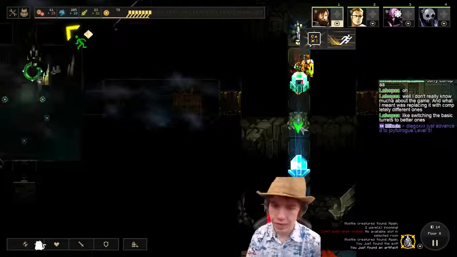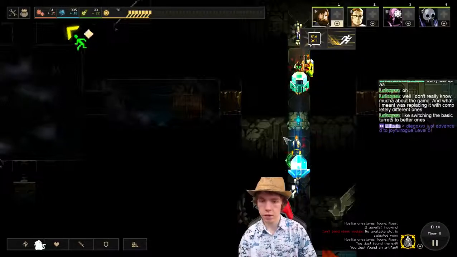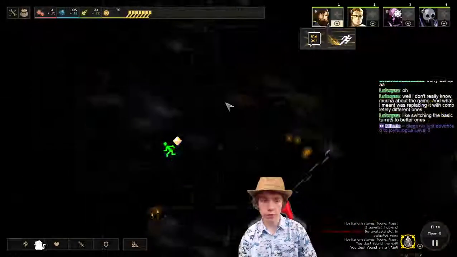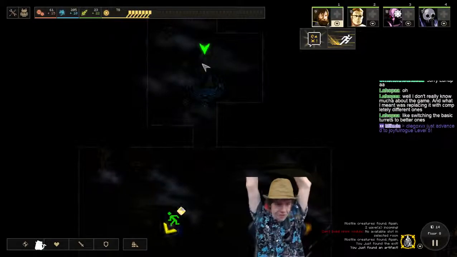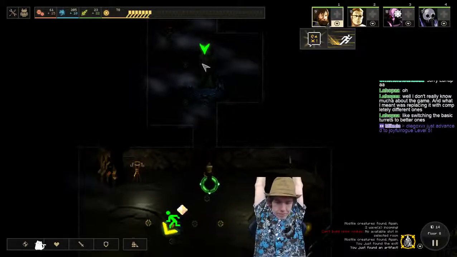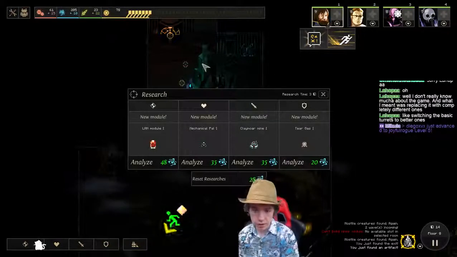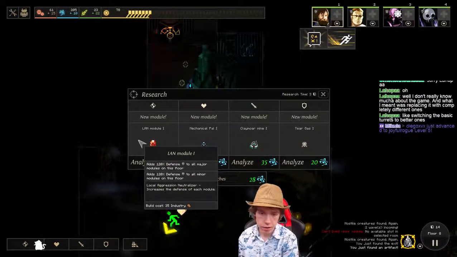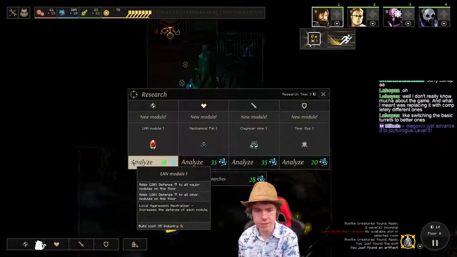And there doesn't seem to be gas anymore. Maybe it got fixed. Oh, no wave. Just a research crystal. The land module. It defends buildings! Like, seriously?